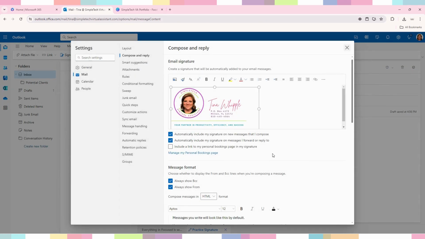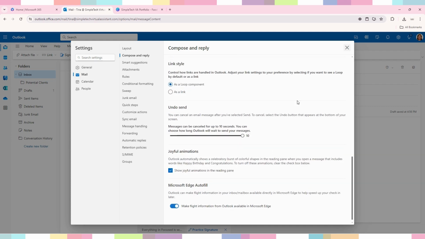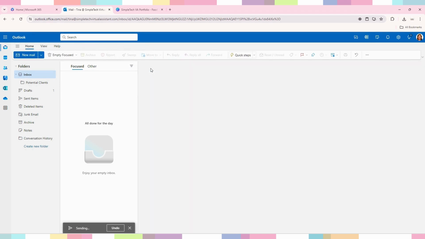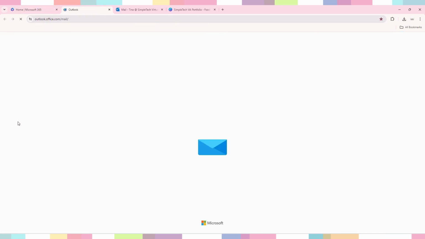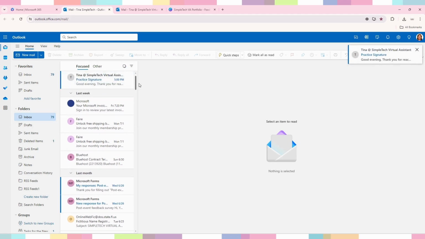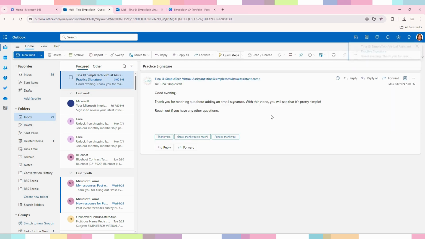And I think it just hadn't saved itself yet to where the system knew. I know in the past, though, it's worked for me that quickly, so I don't know if it was just moving slowly yesterday. If this is something that's occurring for everybody right now, I don't know. But I went ahead and sent it just so that I could see what happened, and I'm sending it to myself. So here's a separate email account that I have. And there it came through. And there it is. It did not include my signature with it, so that's good to know.